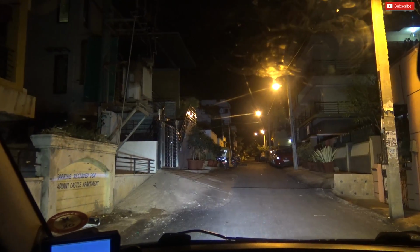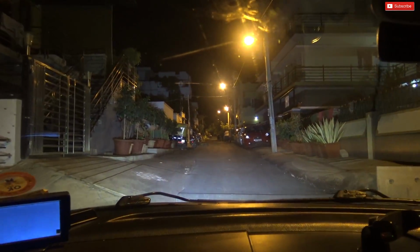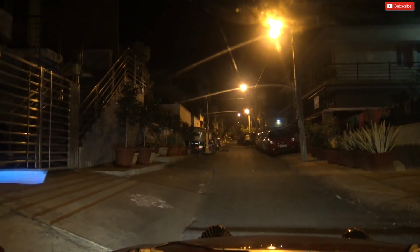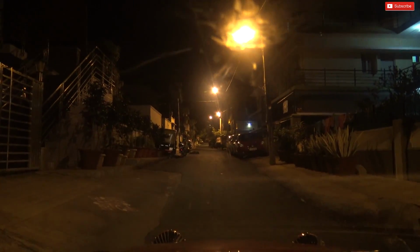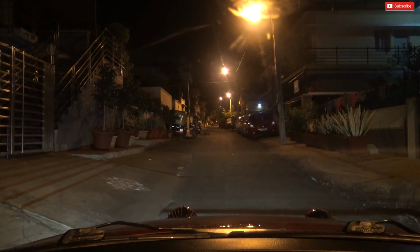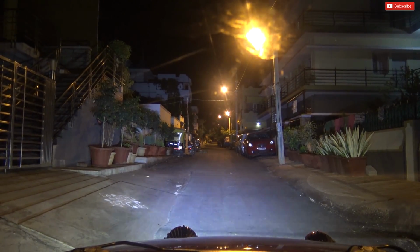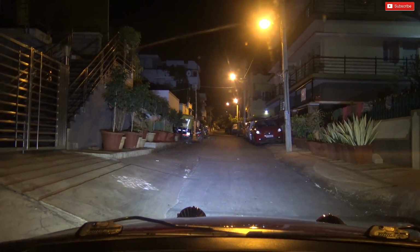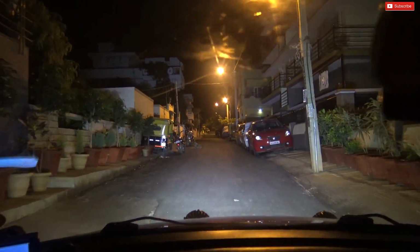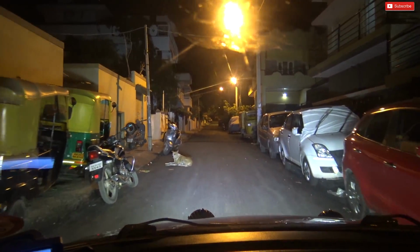So guys, this is a well-lit road with a lot of street lights, and you can see, let's switch these off. This is with headlights and fog lights. There's only headlights. My headlights are not even visible, I think. And if we switch on LEDs, so you can see how useful they would be in a scenario like this. Obviously you will not use them in a scenario like this because we have good street lighting here.